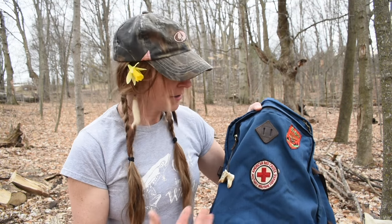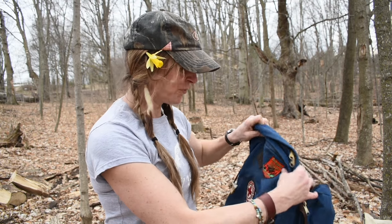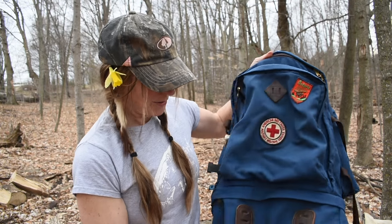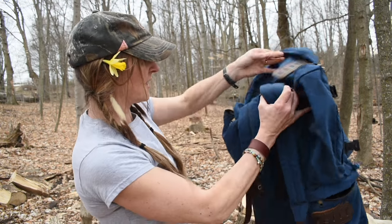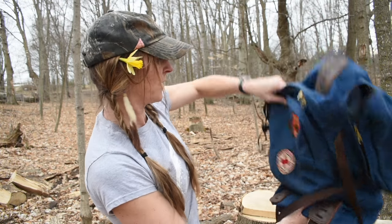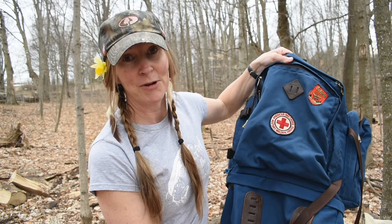Thing about your gear, maybe it's not so much the gear, but it's the places you've been with the gear. And I took this one on a really great trip last year, and now when I see this pack, I'll always think of that trip. So, always really cool to associate your gear with great memories. So this is definitely one that has a great memory attached.